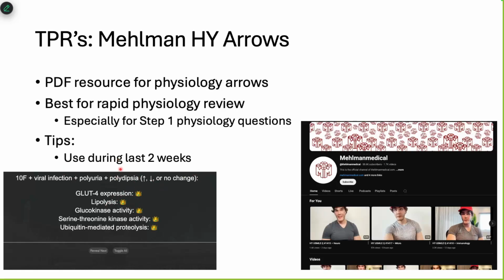It'll say with this pathophysiology, or if he's in DKA or something like that, how does it affect the expression of this channel? How does the biochemistry change in the rest of it? And I think learning the arrows for physiology, the same way you learned in MSK, like what happens if vitamin D is activated? What happens to parathyroid hormone? What happens to calcium? What happens to phosphate? And then what happens to osteoblast activity, osteoclast activity? Those are things that are connected together that will change together based off of the pathophysiology or the presentation that the patient has. I definitely used these in the last couple of weeks just for extra Anki cards.